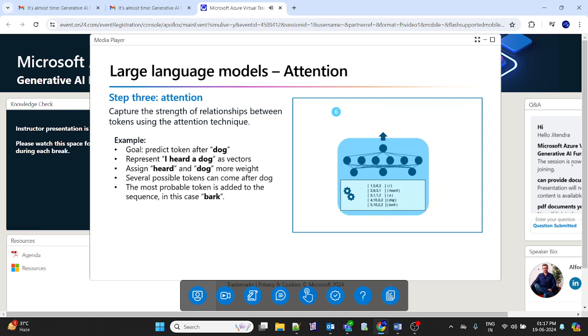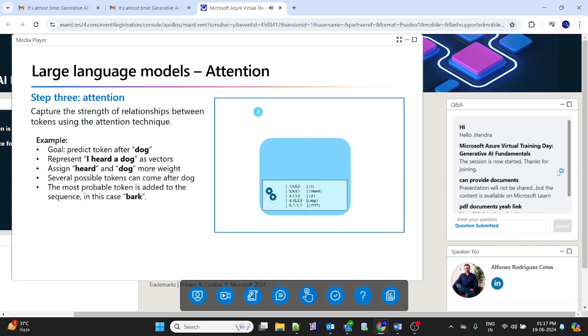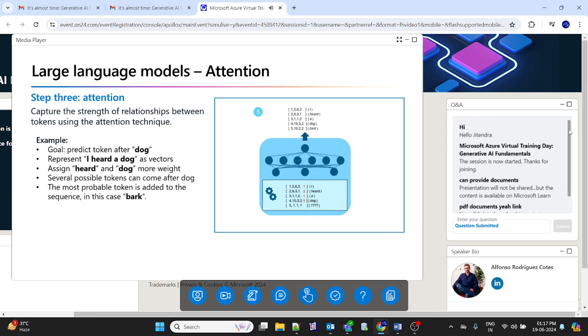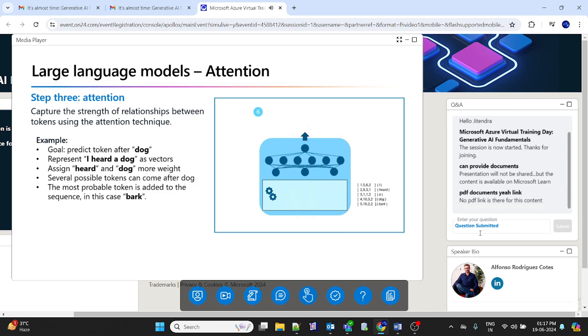In a decoder, the process starts with a sequence of token embeddings representing the text to be completed. During training, the goal is to predict the vector for the final token in the sequence based on the preceding tokens. The attention layer assigns a numeric weight to each token in the sequence so far. It uses that value to perform a calculation on the weighted vectors that produces an attention score that can be used to calculate a possible vector for the next token.